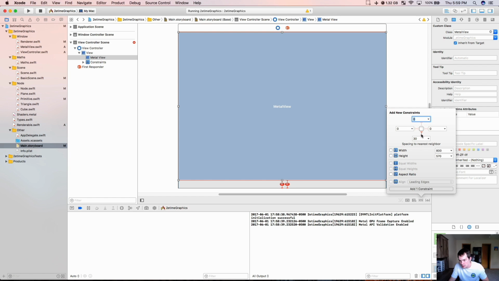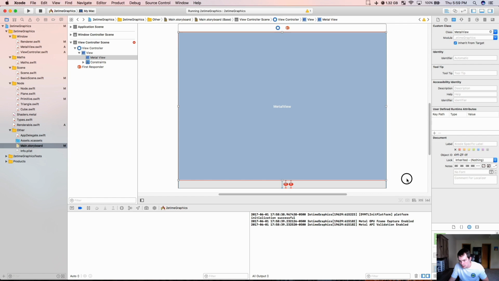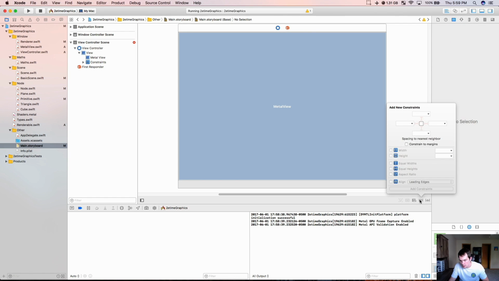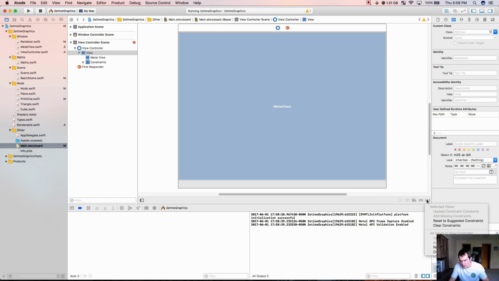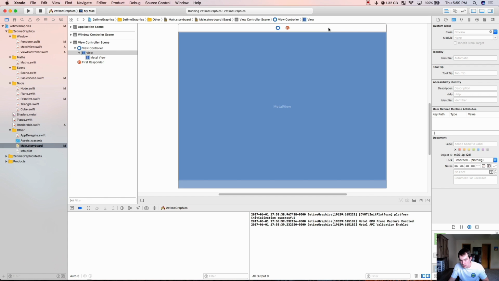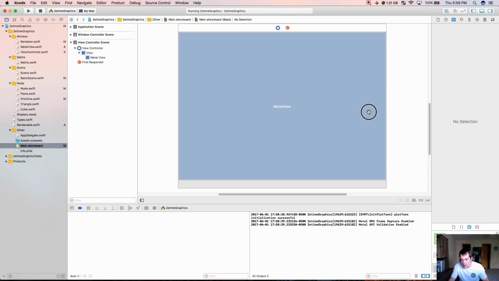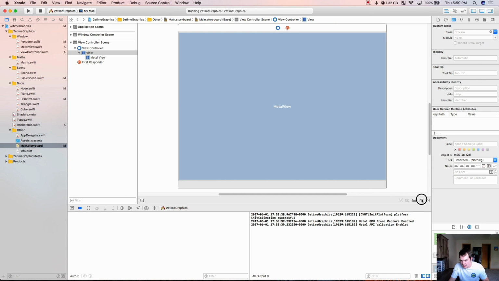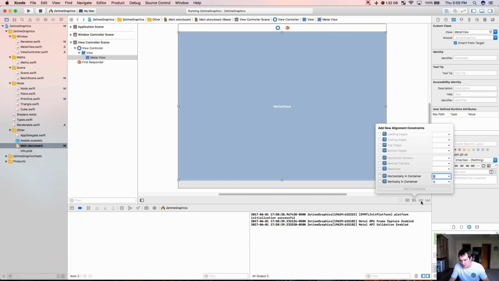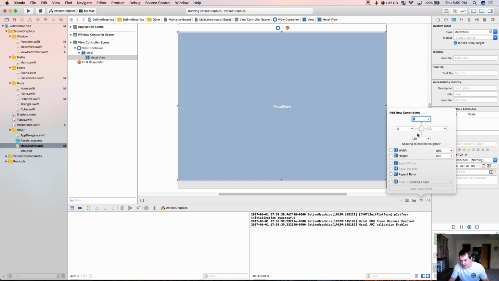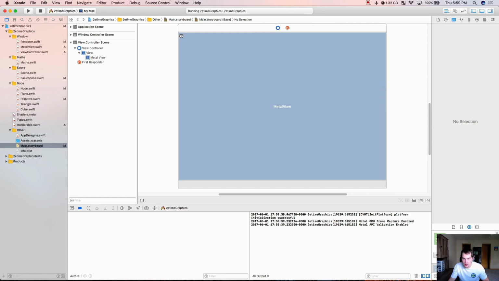Add. Click in here. There we go. Okay, sorry, I'm trying to figure this out. Oh, it's because I didn't have this selected. Select that, go to here, and yep, all of our constraints look good.